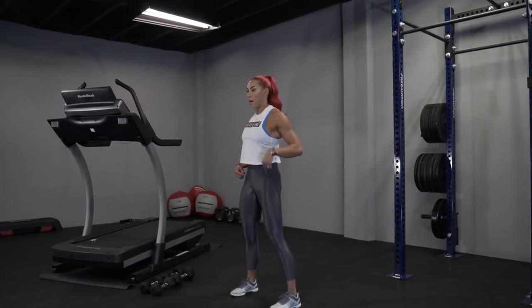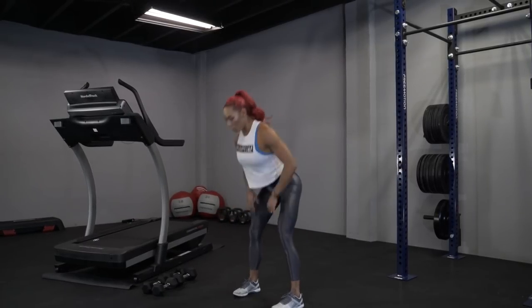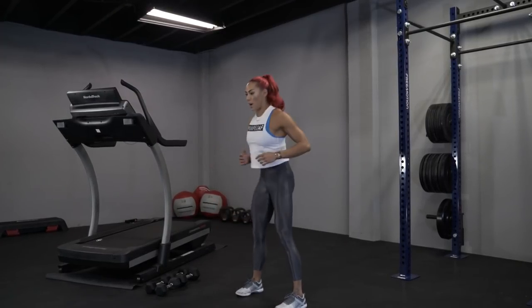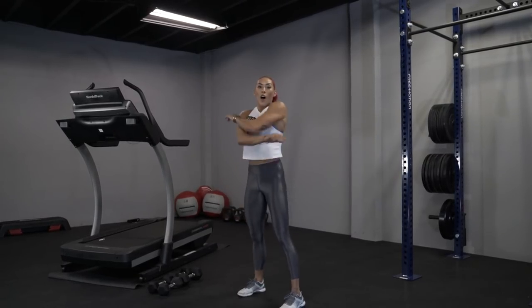So let's do one and then the other. One hinge, one squat. One hinge, one squat. One hinge, one squat. Last one. One hinge, and one squat. Hopefully you guys are feeling a lot better than you were when you began.